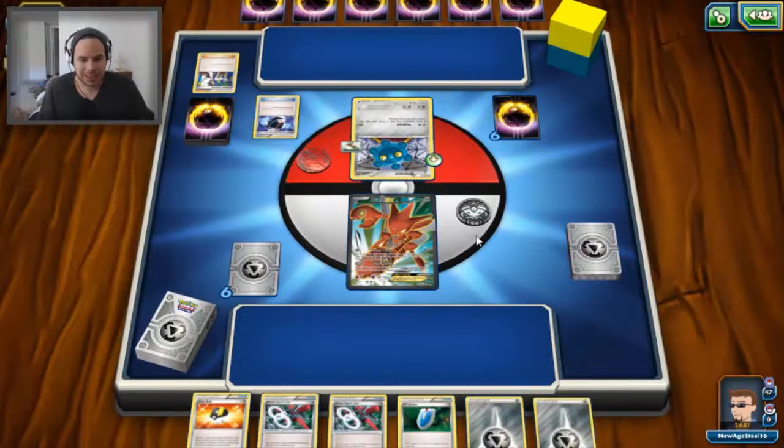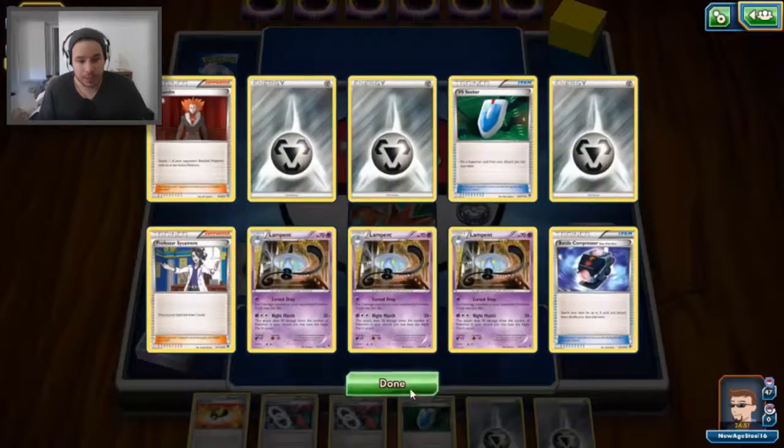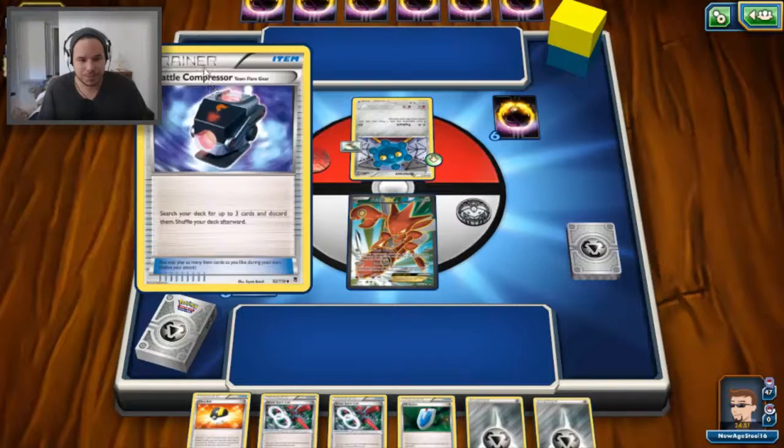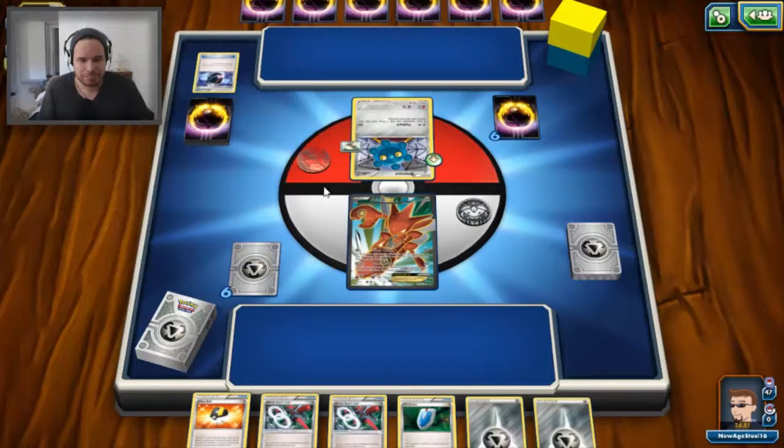I saw Psychic, Electric. I'm thinking this might be like a Magnetric kind of deal. No, Night March? Night March? I also saw Fighting. Is this a Steel Night March deck? Is that a thing? This is going to be interesting. I don't think I've ever seen anything like that before.